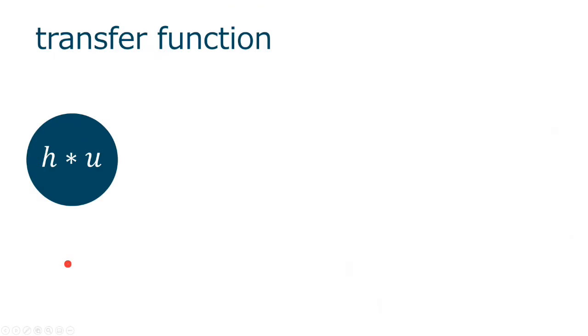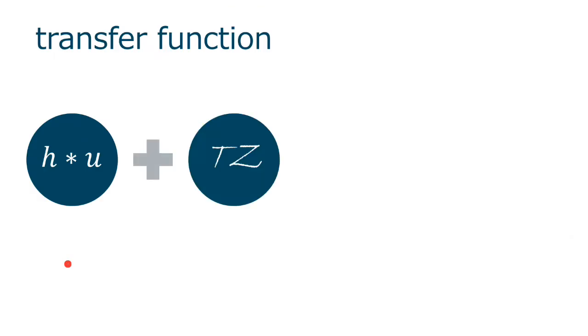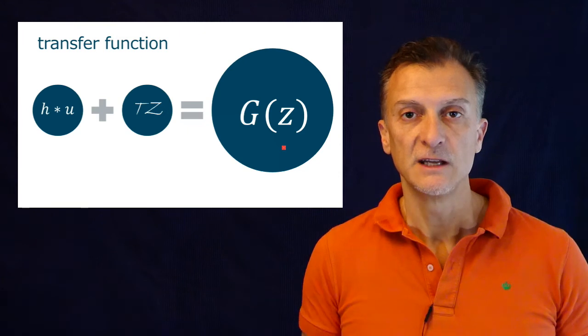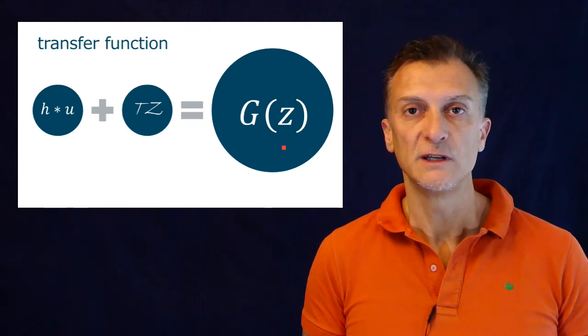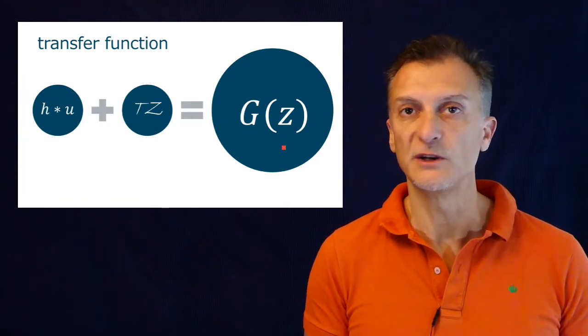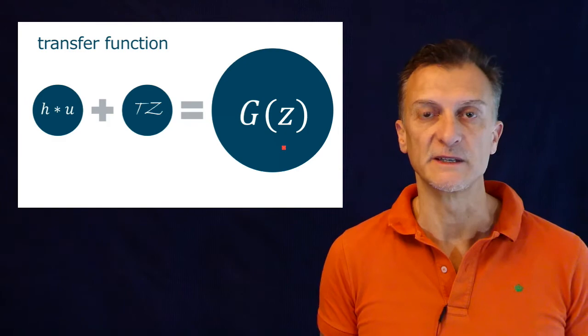And when you put this together with the convolution, you get to the concept of the transfer function. And this is pretty similar to what you had in the first semester. In the first semester, you had the convolution between the impulse response and the input of the signal plus the Laplace transformation. And from this, you could get the definition of the transfer function. And the transfer function says that the Z transform of the output is equal to the transfer function times the Z transform of the input. Pretty much the same as you had in the first semester.